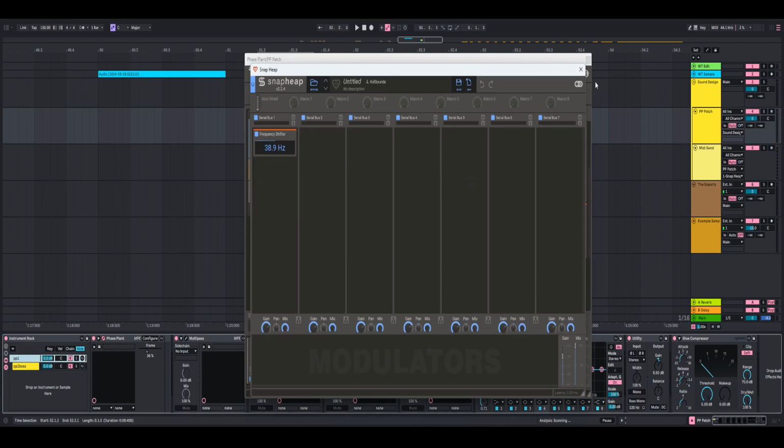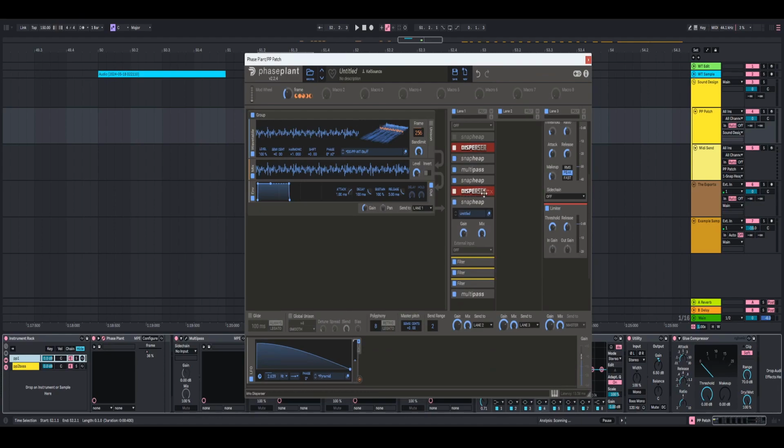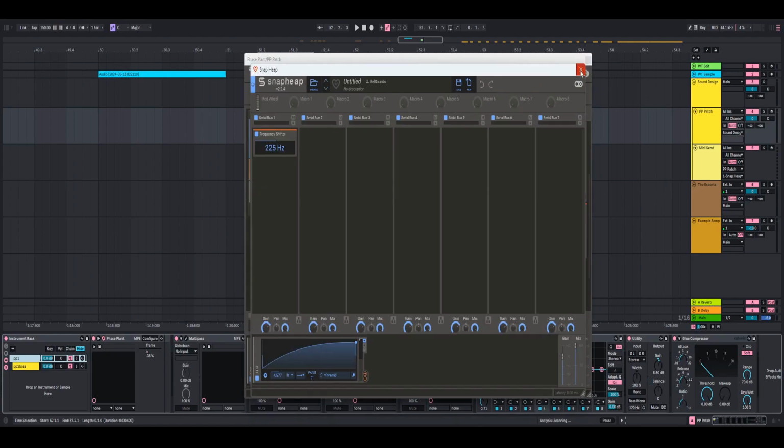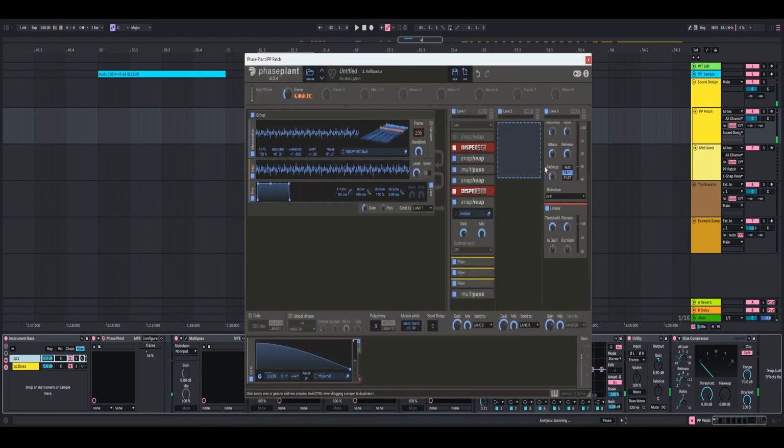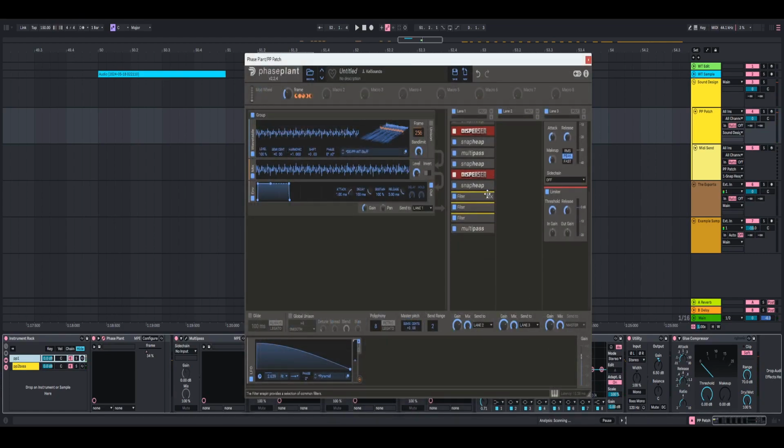Let's see. Another snap heap. Did a frequency shifter. Not really sure why I put it inside of a snap heap. I think I was going to originally do parallel processing, but I didn't like the way that sounded, so I just left it in there. Added another disperser, another frequency shifter. Oh, okay, yes. For this frequency shifter, I did automation with an LFO, but not really a whole lot. So, yeah. Pretty cool, I guess. It adds to the sound, so why not, I guess.